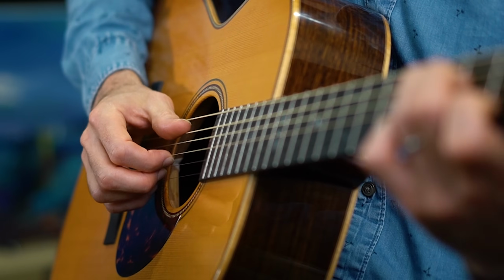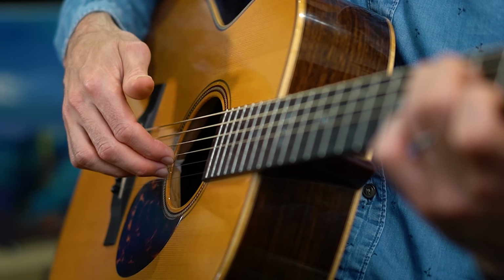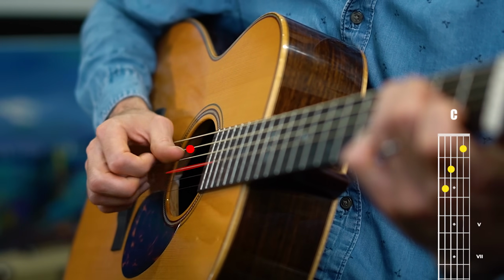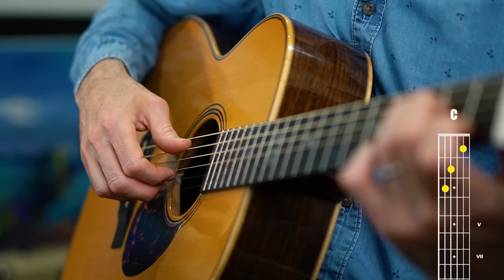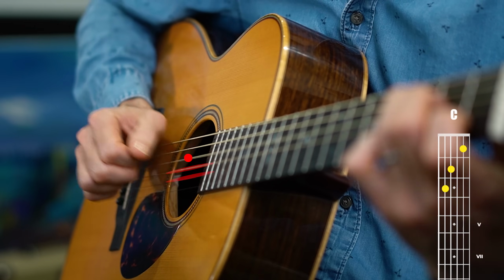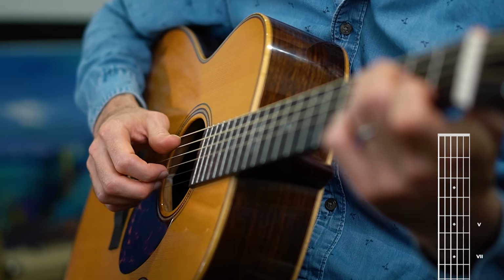It's got the thumb going back and forth, back and forth, back and forth, over and over. What we do then with these other fingers is really where the variation comes in. So we can do a little roll like that. We can also throw in some little mini clusters. Whatever variations you choose with the fingers, the main thing is to keep that thumb alternating between two strings. And that's really the driving sound of Travis picking. And up tempo, it really does sound great.